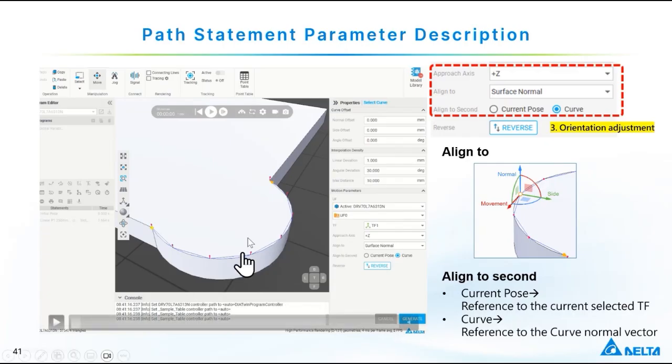For example, if we create a curve like this, the z-axis is above. But if we want to use the tool frame, which is not above, we can use the inverse of the surface normal vector over here. So you can find that the direction will go down.